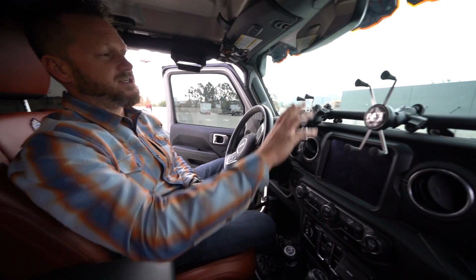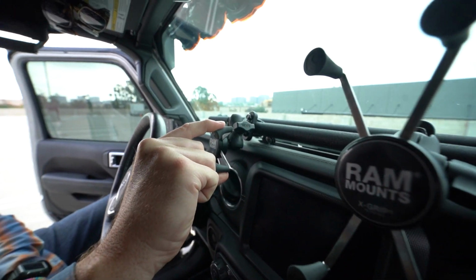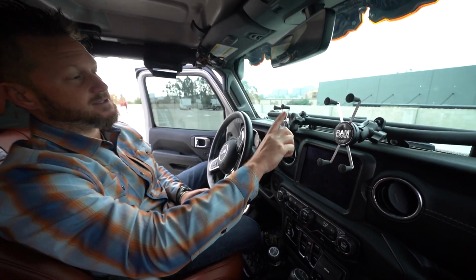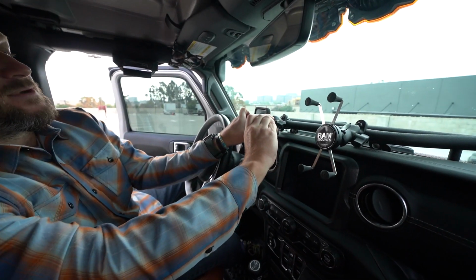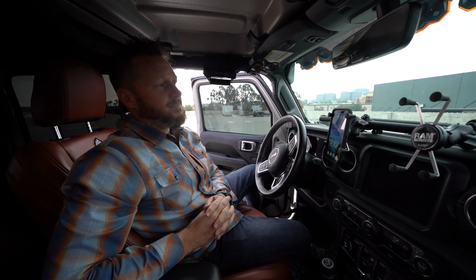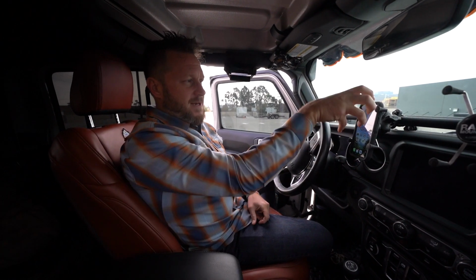These are all spring loaded, so they'll work for a various amount of phones, and more importantly, various sizes of cases. You can just pop that open, put the phone in, and lock it in. They do have a different one-hand version of a locking mount for phones that you want to check out as well. That one you can just drop in and push. This one needs a little bit of a two-hand situation, but it grips and it's not coming out.